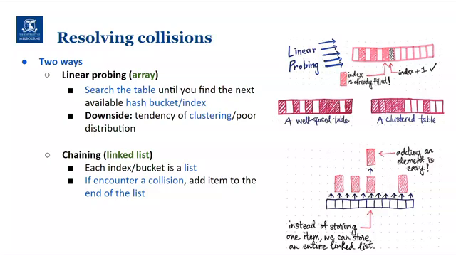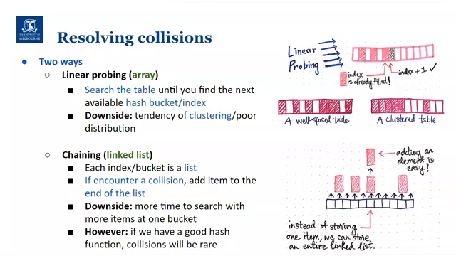If we have too many collisions, we'll keep adding elements here. So if we have a really bad hash function where half of the time we have a collision, we end up iterating through the whole data set to find what we want. That's why a good hash function needs to minimize collisions. Then, of course, the downside is more time to search, but we try to design a good hash function in order to minimize the number of collisions. So if collisions are rare, we can say that our search or lookup time is constant time as well, O(1).